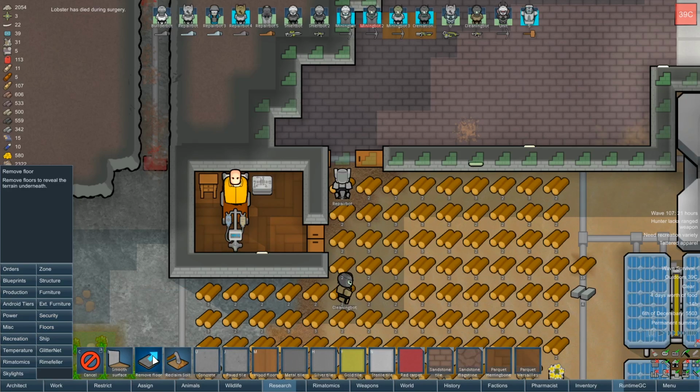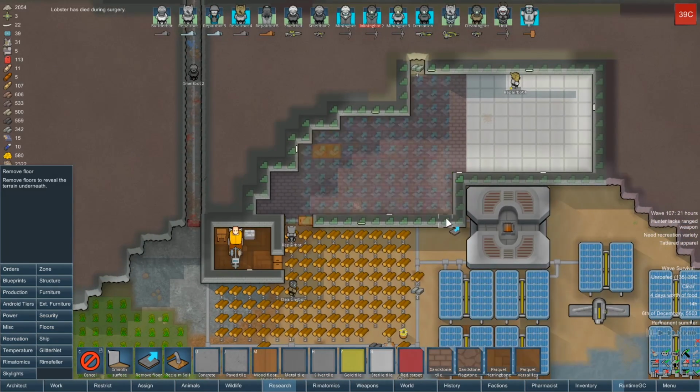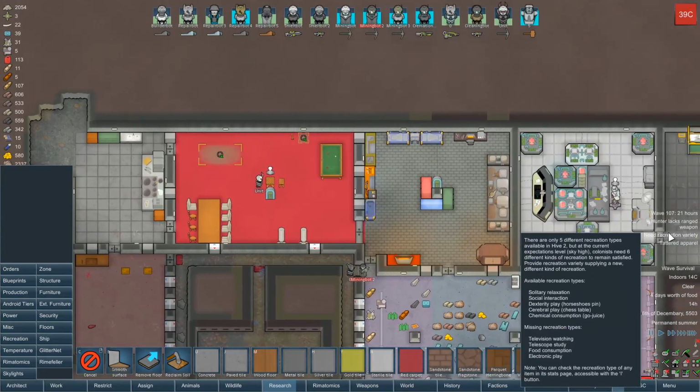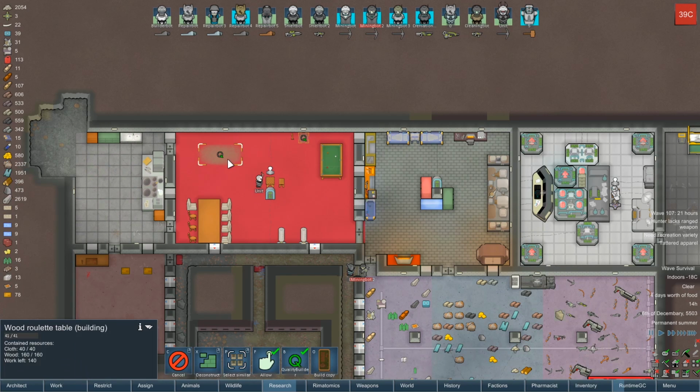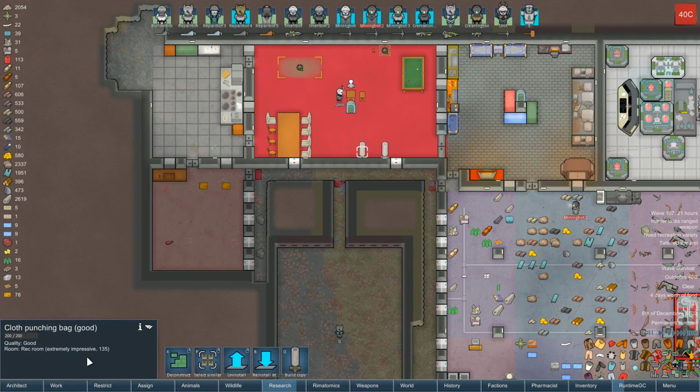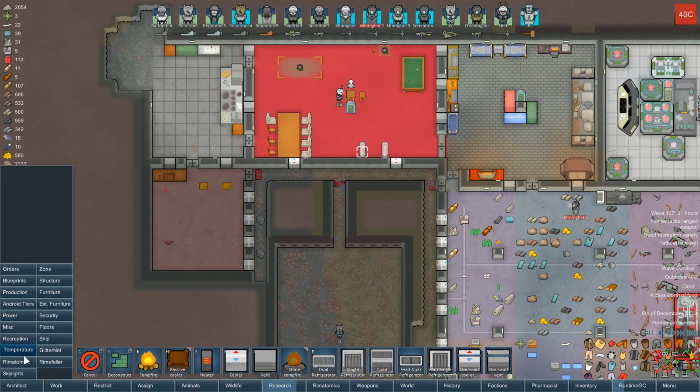So the complete outside base is now completely removed. We are 100% a mountain nation. It's quite nice, actually. I built some more recreation as well, because apparently we've been needing recreation variety for just about the entire bloody campaign. So I'm building them a poker table. Sorry, roulette table. Because what sort of robot doesn't love some gambling? And we've also got a darts board there, some punching bags too. Doesn't really make any sense, but just roll with it.